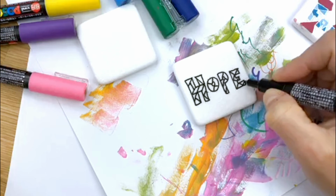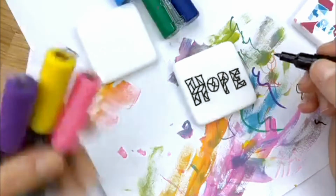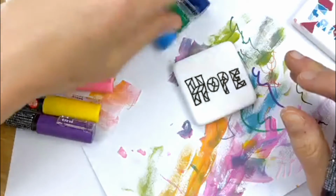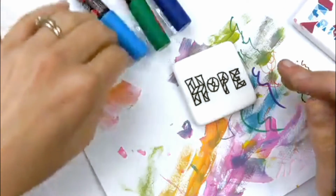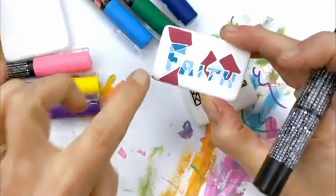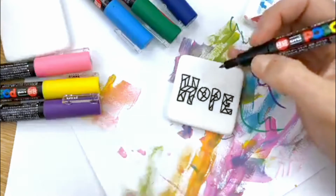Now when you pick your colors for filling in, I've got two things of colors to the side. I'm going to do warm colors on the outside and cooler colors on the inside. So just kind of think of some contrast. So you could do, you know, all blues on the inside and all pinks on the outside, different shades. On here, I'm doing kind of ombre. I'm using two actual paint colors and then adding white to them. So just think about that a little bit, just so you have some contrast.